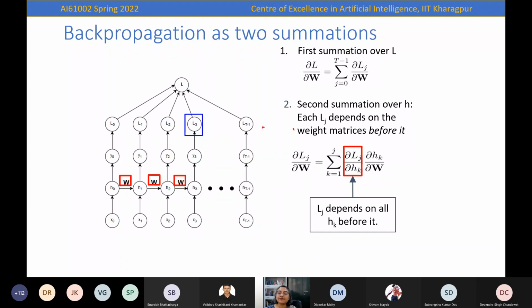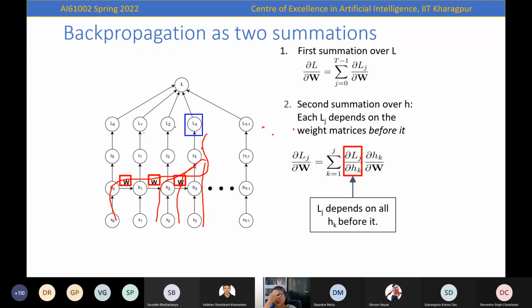And then for every Li, while doing the backpropagation, we are following these paths, and these paths traverse the same W multiple times. So the same W is being used across different loss functions, and for every loss function it also occurs multiple times.